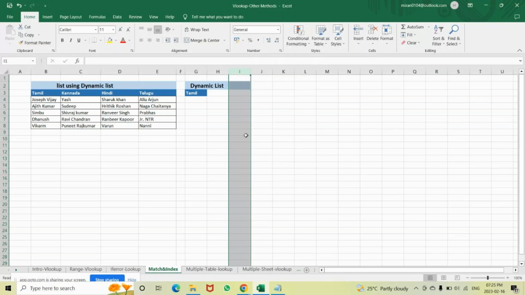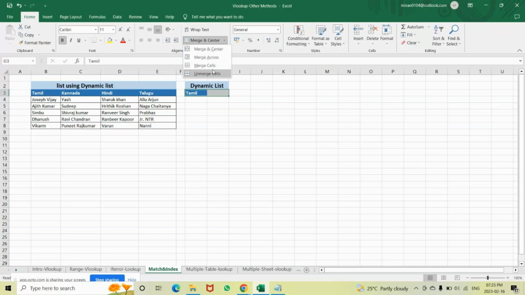Okay, now these two cells, I'll merge them. I'll select this area and choose merge across, which means only these two cells each will be merged.